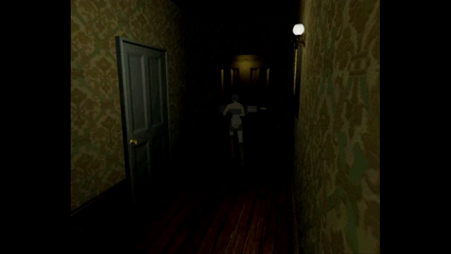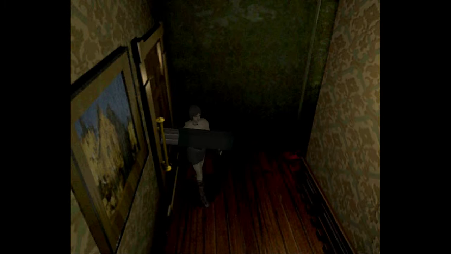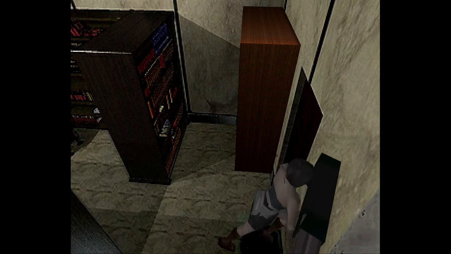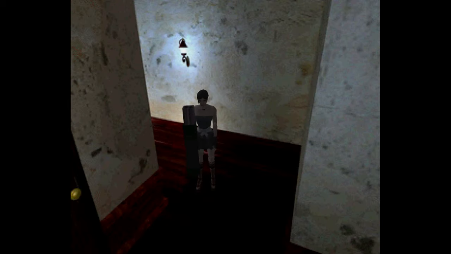And then... that leads us back. Oh wait, there's something. We didn't go back through here. Okay, so let's go through here then. So we went through here, and when we went through the door that we just came out of, it led us back to that one room. But what if we go over to this door now? Is this going to be different? Maybe this is going to be different now. Ah, yes, this is different now. Isn't that interesting? It just changes up on you.